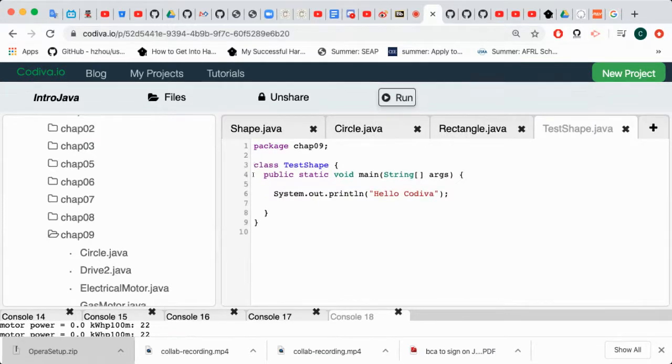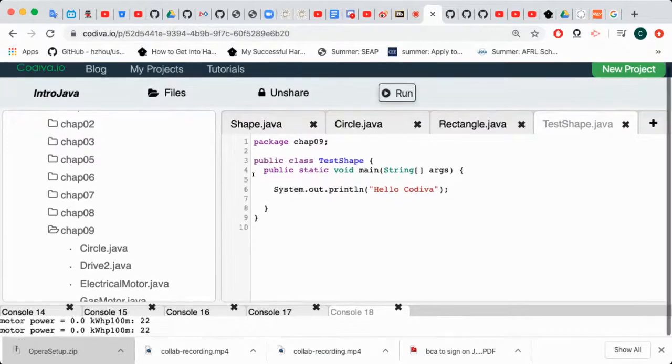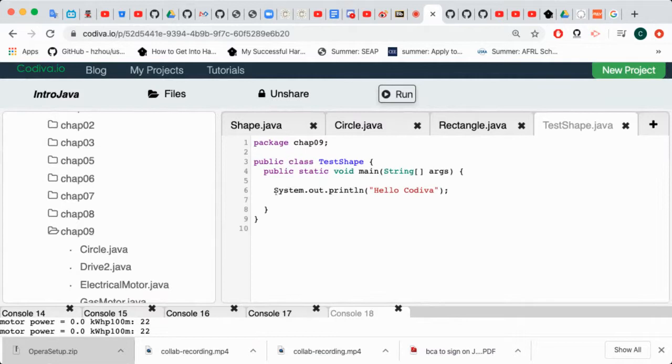And here, public, and we have a main method because we want to test it. And so we can create a shape. Let's create an array of Shape. So we'll call shapes equals new Shape, and let's create 3 of them.